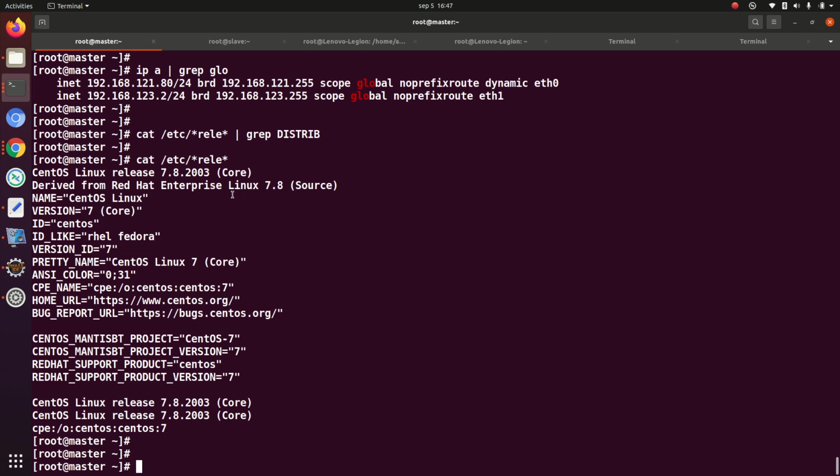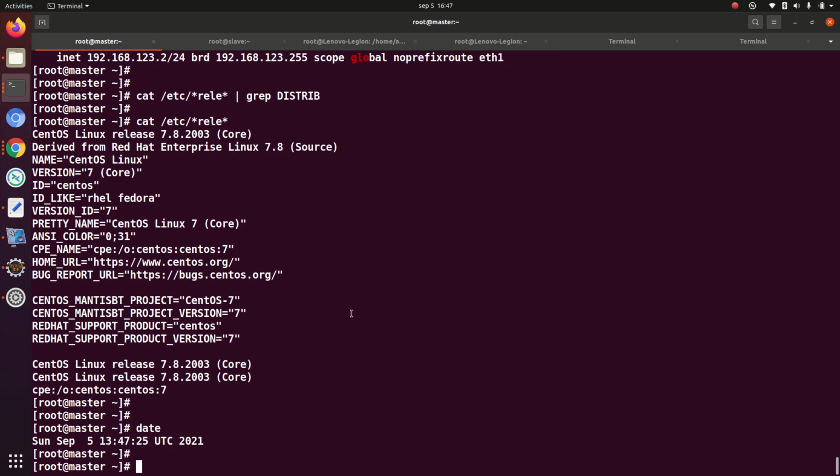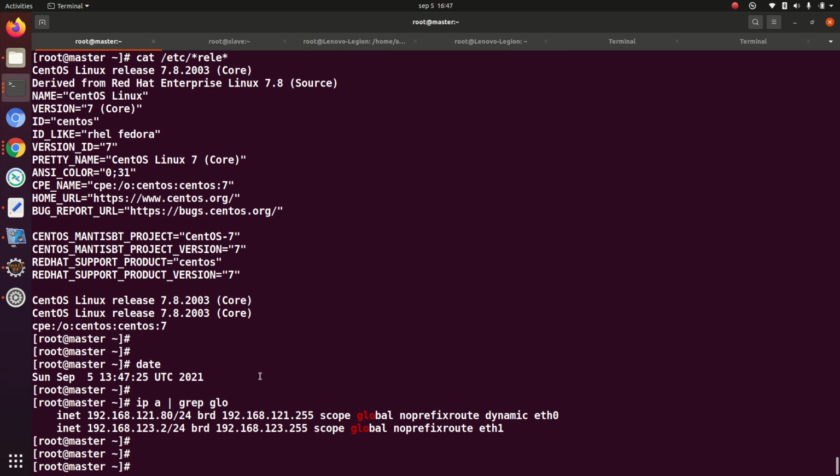As this was recently created, that's why it's the latest CentOS version. These are the IPs in the virtual machines.